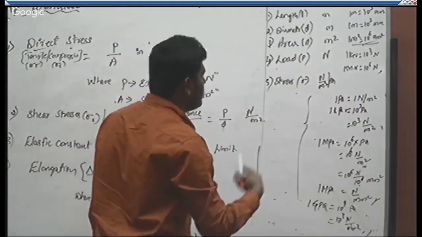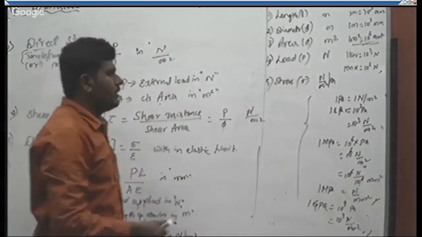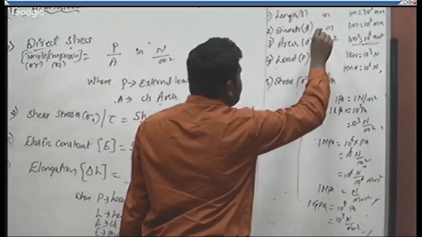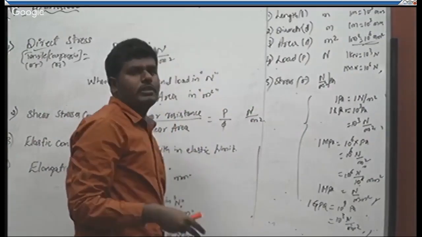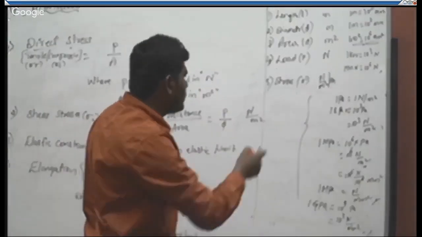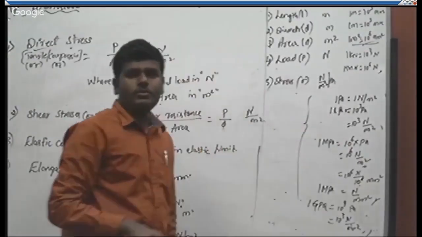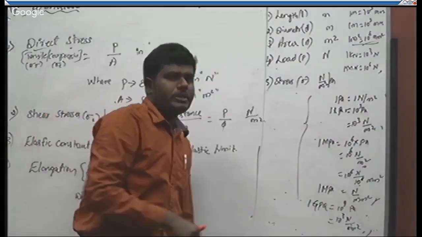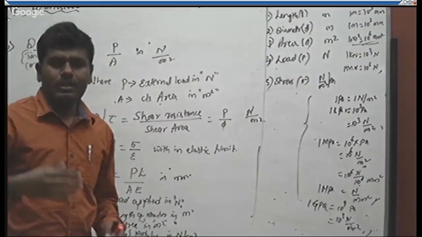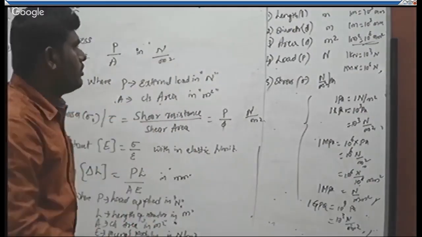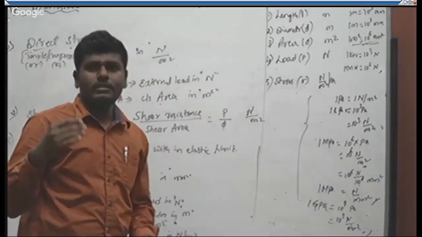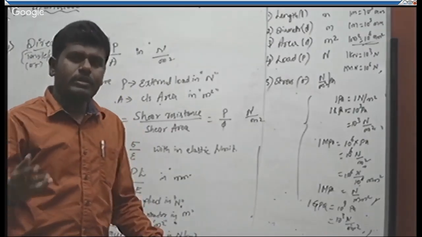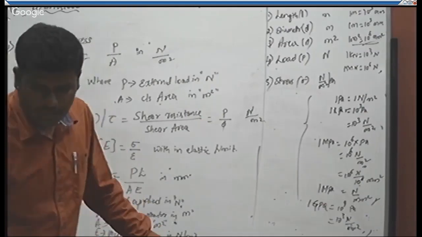So for example, if the Young's modulus is given in Newton per millimeter square, the area and length you substitute should be in millimeter or millimeter square, and the stress you substitute in the expression should be in Newton per millimeter square. So all the parameters we use, we have to use in the same system, either in Newton and meter square, or in Newton and millimeter square.